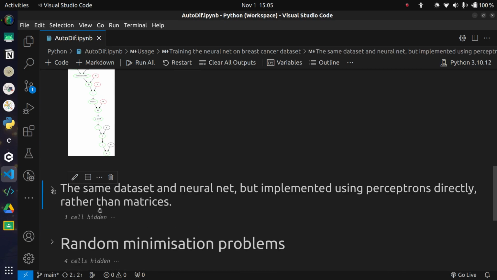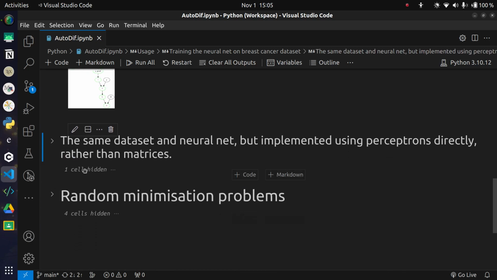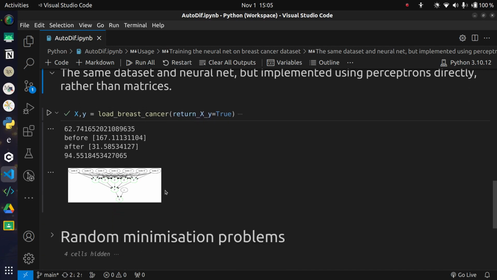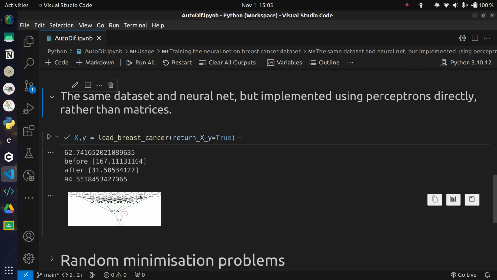Let's go to just a neural net implemented with perceptrons. Perceptrons are the fundamental entities that you have in any neural net, analogous to neurons. For this particular neural net, I have a layer of 5 perceptrons, and then these perceptrons feed into another perceptron, and then I take the loss function, which is just the mean square error. Although I'm not taking the mean at all, it's just a squared error sum.